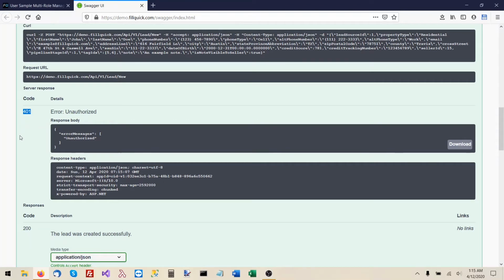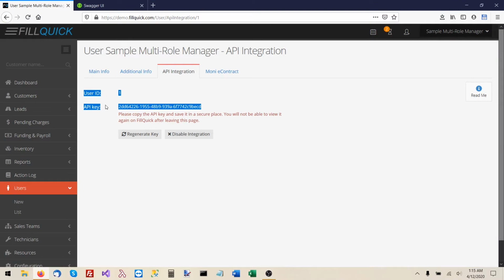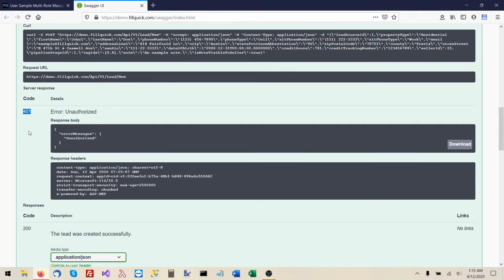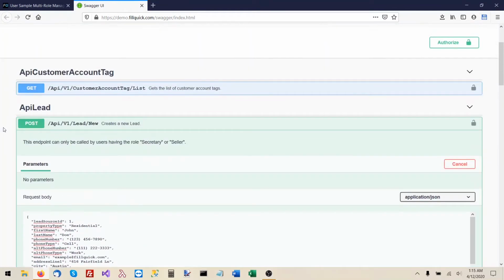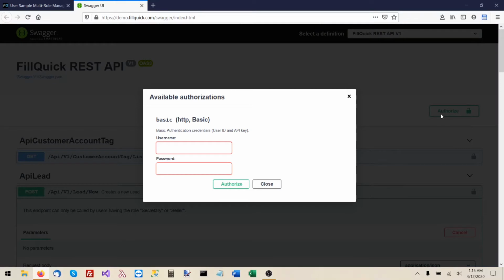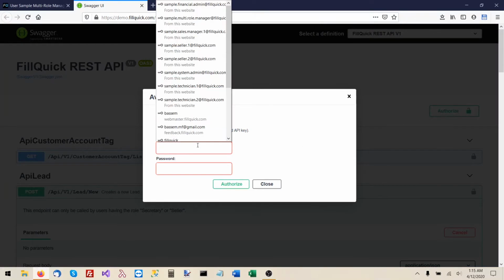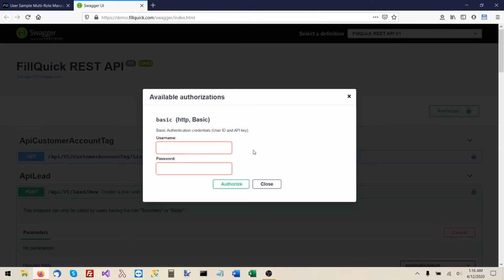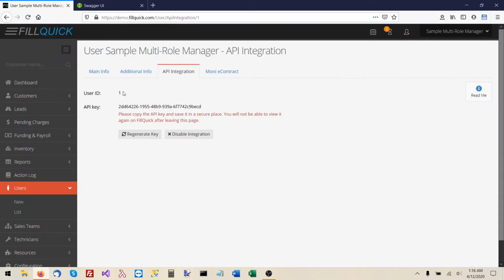So what we need to do is configure Swagger to use basic authentication and to use the user ID and API key that we got from the website. And the way we configure Swagger is by scrolling all the way to the top and then clicking this authorize button. And Swagger will ask us for a username and a password. Your username will be the user ID, 1 in this case.